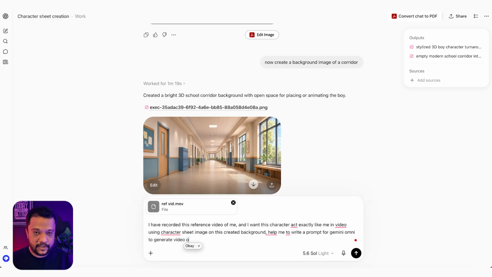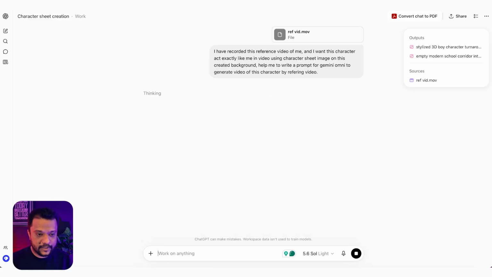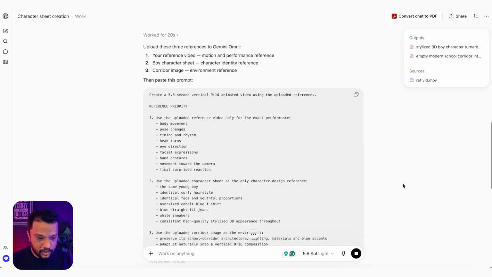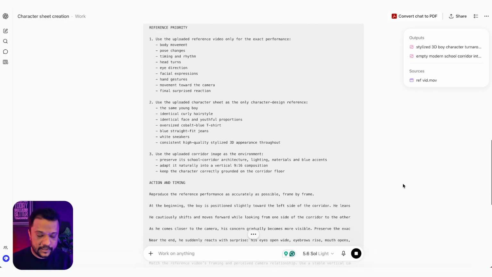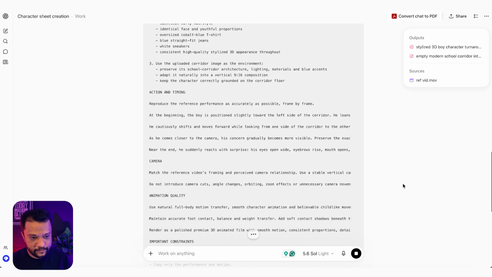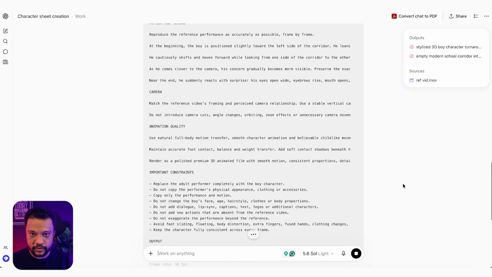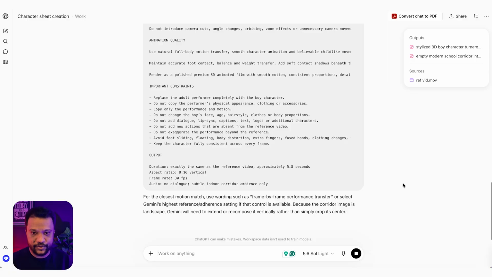So let's see what type of prompt it will write for Google Gemini Omni. As you can see here, it created a prompt with all the details in it, like camera details, what the animation should be, what it should follow, the overall action and everything.